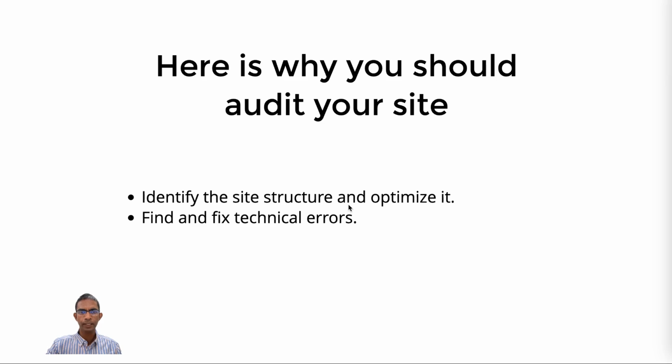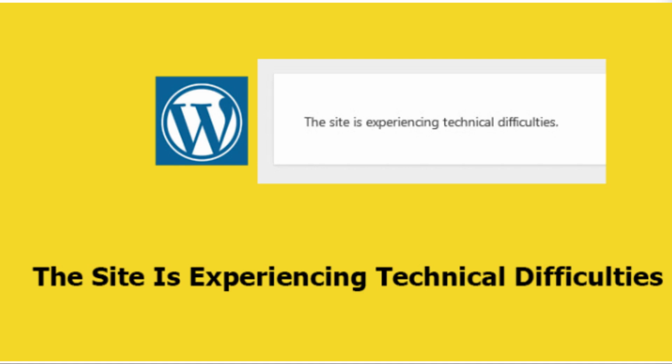Another reason to audit the site is to find and fix technical errors. Now, over time, various technical errors can happen on your site. For example, it can be difficult for the Google bot, or it can even be impossible for the Google bot, to crawl some of the pages on your site. So you should find and fix these technical errors.